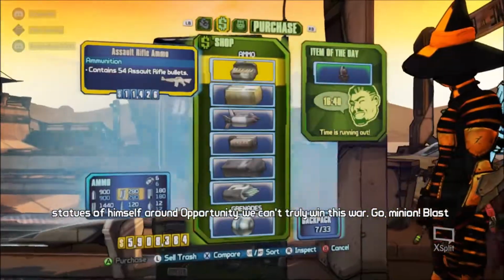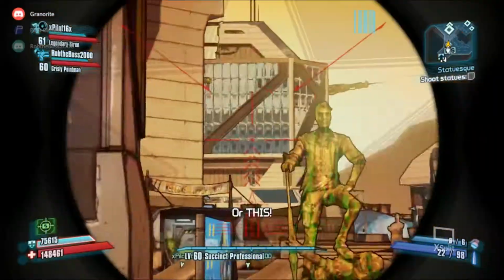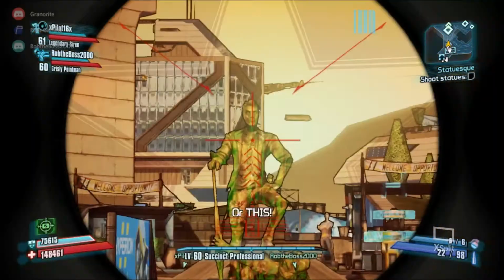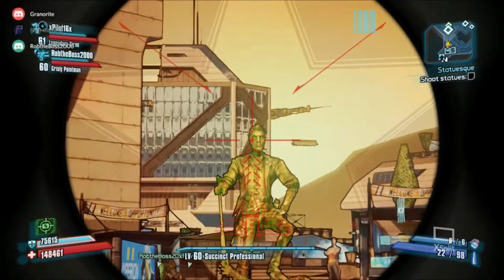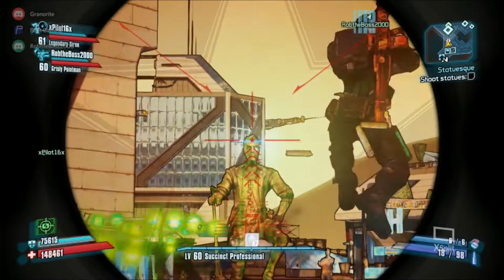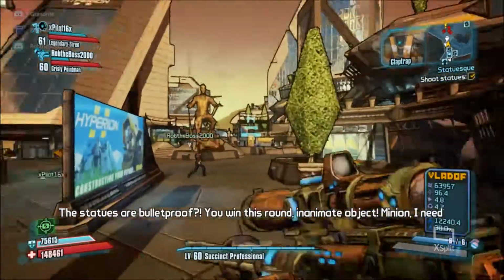Drop a game for Rob, shoot the statue, the bits. Got it. That one, right here, shoot from here. I'll get it, I'll shoot it in the head. No, I got this. You win this round.